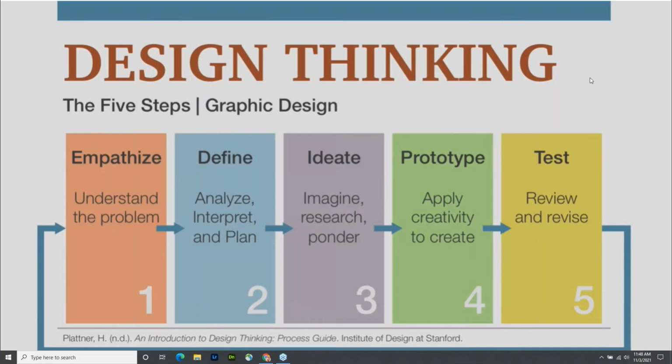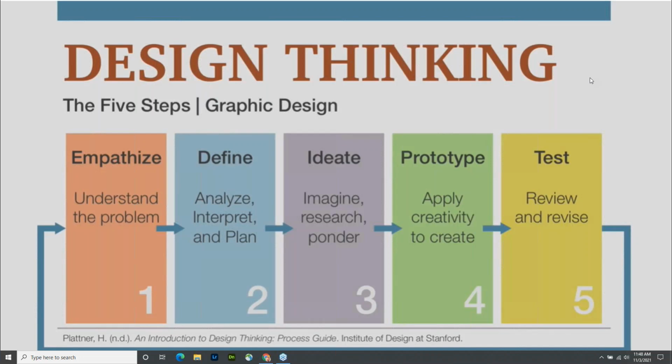You really have to understand your audience, know the audience. You have to really understand what the message is that you're trying to convey. What are the challenges? Maybe not just technical challenges or design challenges, but maybe societal. So this is a multi-dimensional empathize, right? Understand the problem, truly understand it.